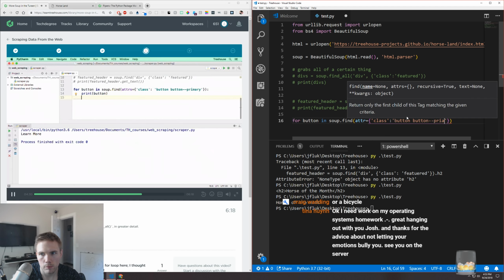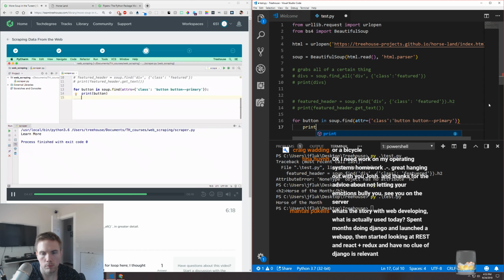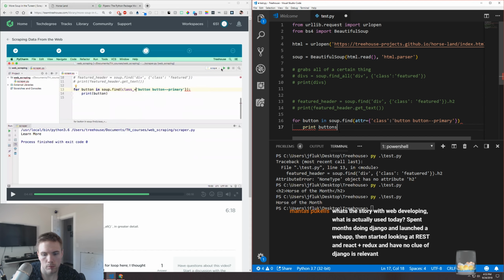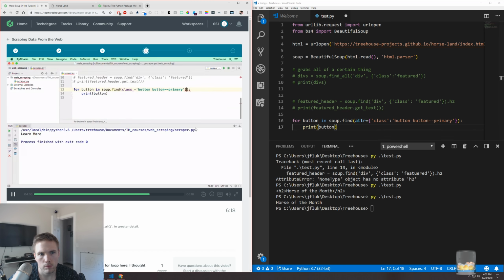Since class is a reserved word in Python, and searching for items on a page based on a class is a frequent task, Beautiful Soup provides a process for that. We can change our code to use a special keyword argument, class underscore. So we can take all this out. Remove our closing curly bracket.